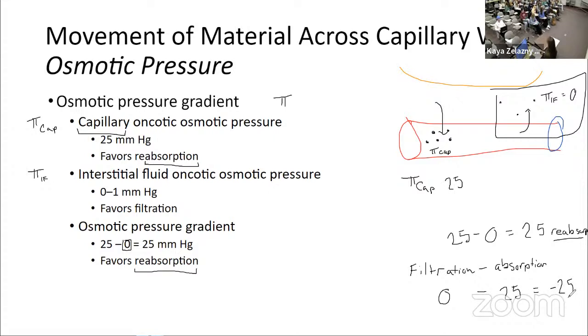The reason I like to do it this way, and I'm just showing you that additional thing that's not on the slide, is because I find it helpful to calculate it out the same way. And then I know if I ever get a negative sign, that's how I know absorption happened instead of filtration. So if you can know that without doing the math, great. But if you have to do the math, I like to think about that. Am I getting a positive? Am I getting a negative number? It's helpful for me.